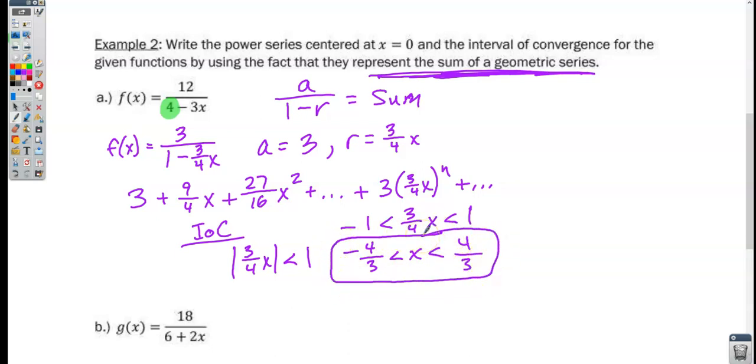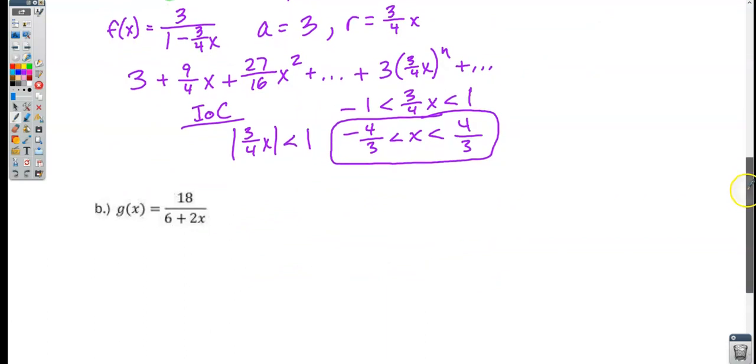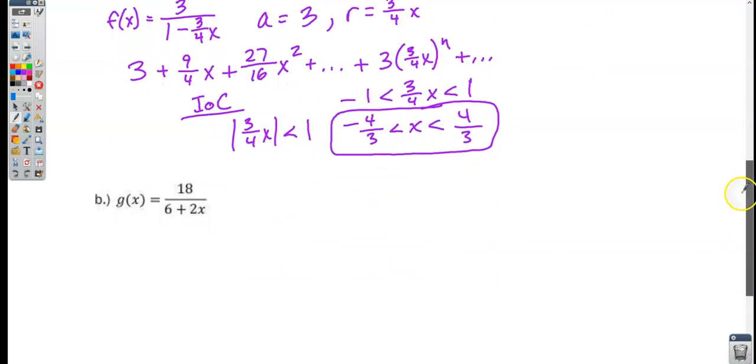Now, something you should know is that the interval of convergence for a geometric series will never include the endpoints. When we talked about finding intervals of convergence and radius of convergence a couple of lessons ago, we saw that we had to test the endpoints. That's not true when we're dealing with geometric series. Geometric series, we always know that it diverges at the endpoints, so we'll never need to include the endpoints in these, and we don't even need to bother testing the endpoints.